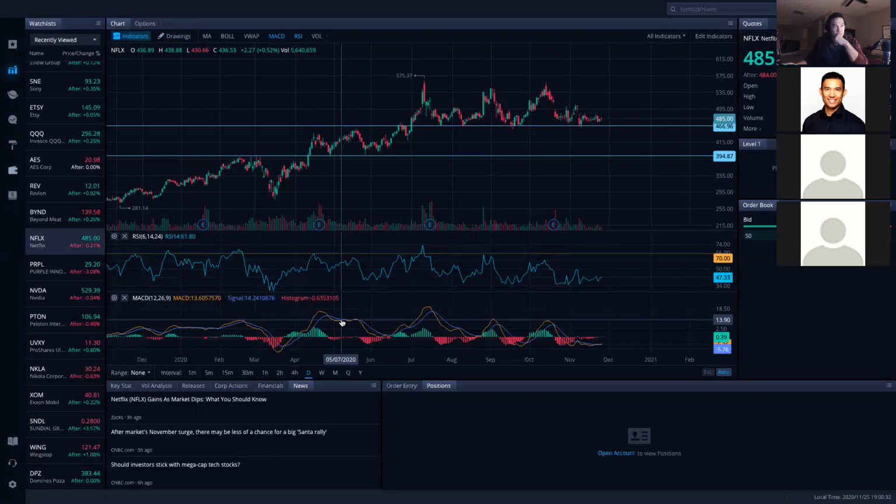But then the daily, although I don't use that for trading during the day, I look at the daily to see where the stock might be moving overall, because it kind of gives you an idea when you look at a daily chart on the MACD and the RSI, like, oh, this stock looks like it might continue heading up for the next couple of days, or might reverse. So I use those three.